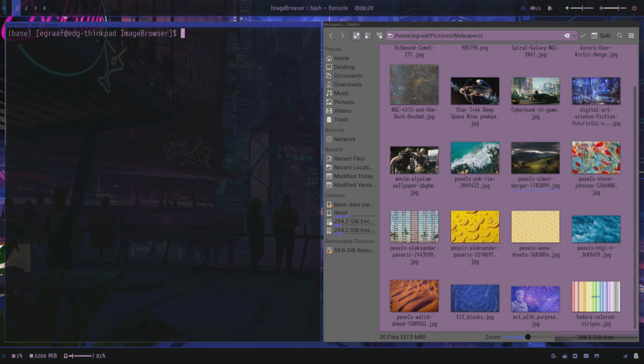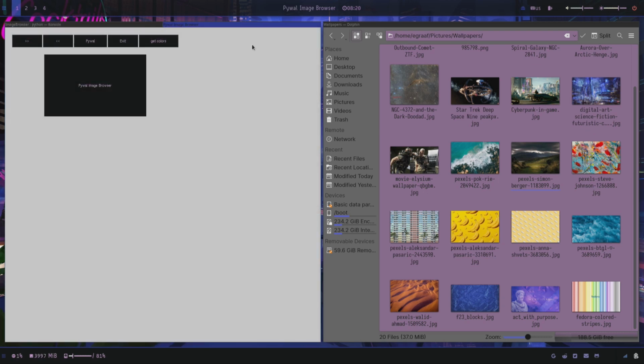This is just to extend a little bit, and I wanted to play around with creating an interface and doing more with Pywal, not being in the command line the whole time, just to create something visual. It's the image browser, and the image browser uses Tkinter. And this is the splash screen, the first screen you see.